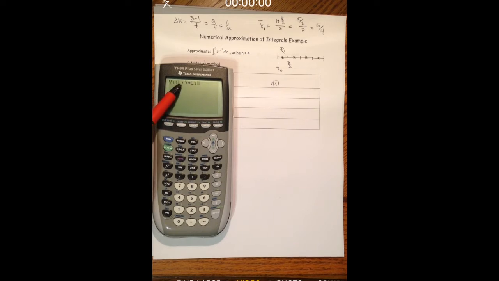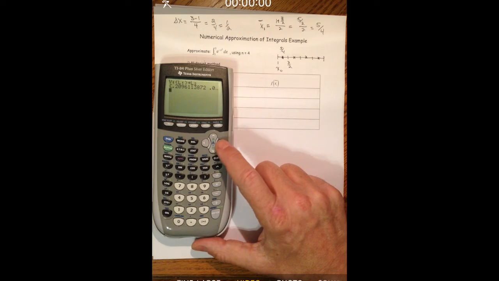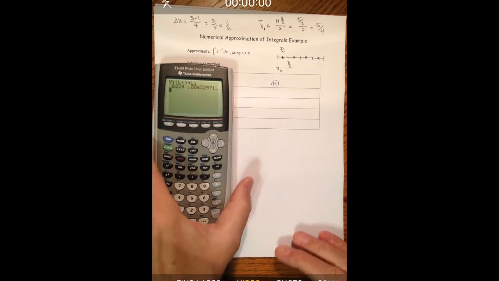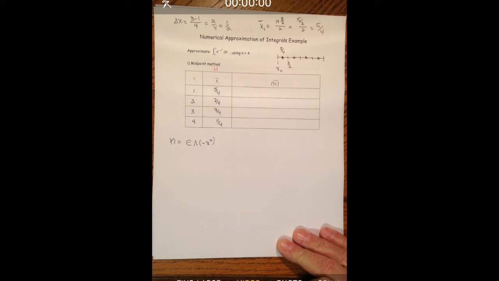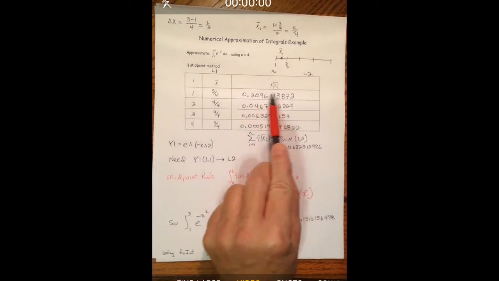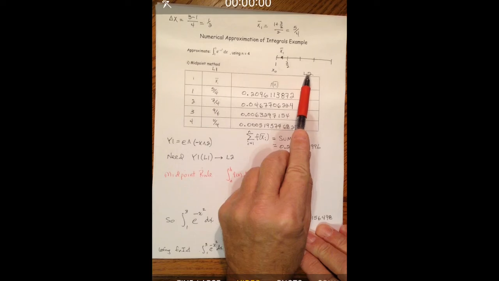So we got Y1, evaluated at L1, stored as L2, hit enter. And now those numbers are what we copy down. This is where you get them. You don't go into stat and look at them as a list, because just due to space, they only keep 2 or 3 decimal places. So we scroll across and write them down. Now, I'm not going to do that. I've already got it prepared, so I'm just going to lay it over the top of this one. And it should look now like this. There are all the numbers. Those are the 4 numbers that the calculator gave us. And remember, we put these in L2.